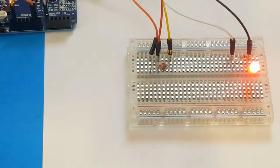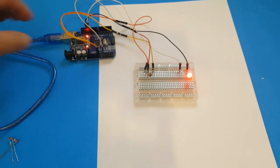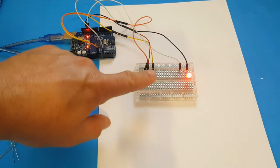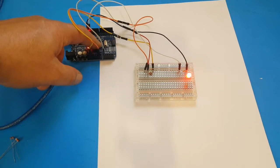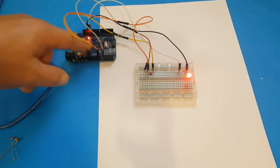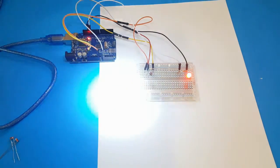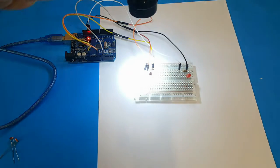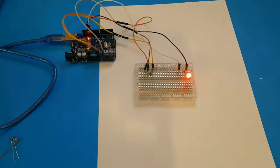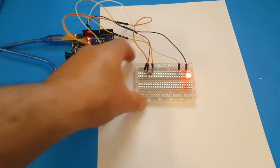As you can see in here, let me zoom back out a little bit. I have a circuit already done, and the light is on because there's not enough light going into the resistor, because that's how I programmed the Arduino to turn the light on when it reaches 300. I guess it's less than 300, or actually more than 300 right now, but if I shine light onto it, it turns off. Put the light back on. So as you can see, you can turn on and turn off devices based on the sketch that you write.